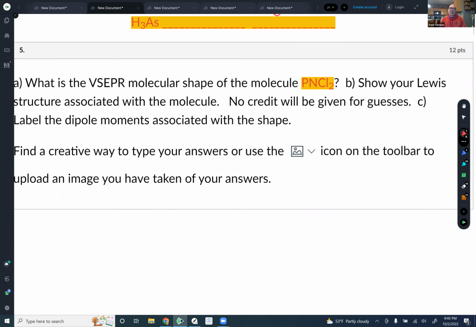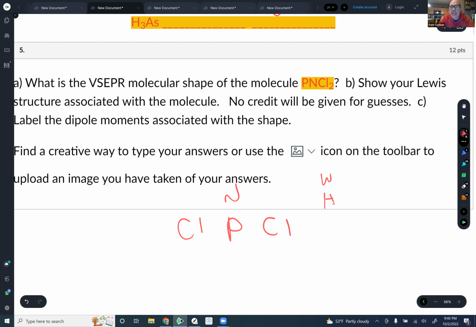Okay, now we're jumping into shapes and Lewis structures. All right, so first element listed is P. So it will go in the middle. It does not matter if you want to put your Cls on the side, top and bottom, whatever. We're going to do want minus have. The want for each one of these is 8. So that's 8 times 4, which is 32.